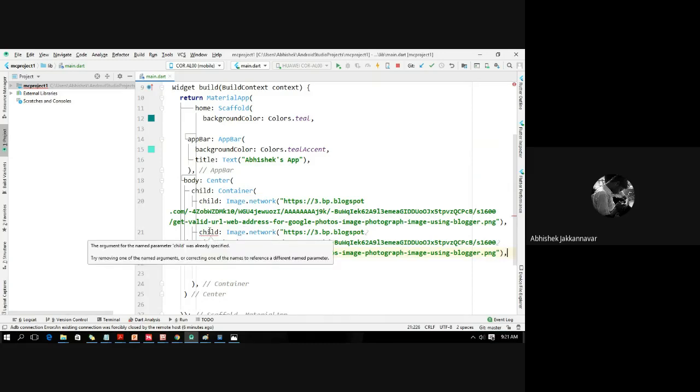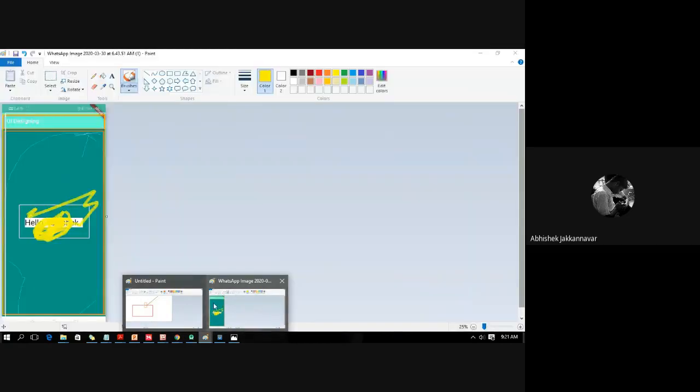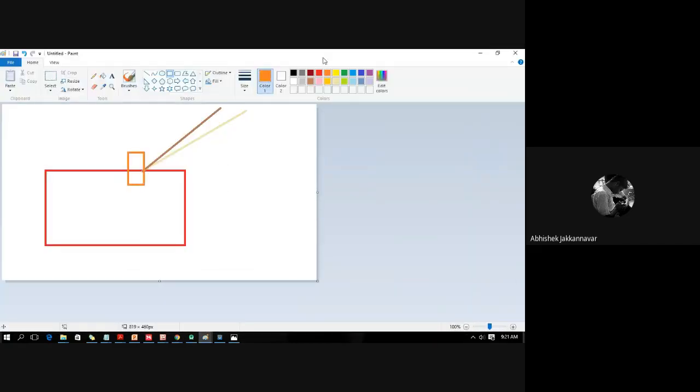The reason is that a container by default can have only one child inside it. Why is that? It is because that is how a container is made. When yesterday I showed you in Paint, what is the container? Basically a container is only one thing.